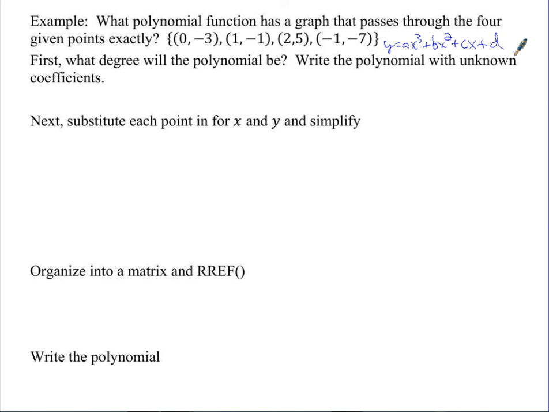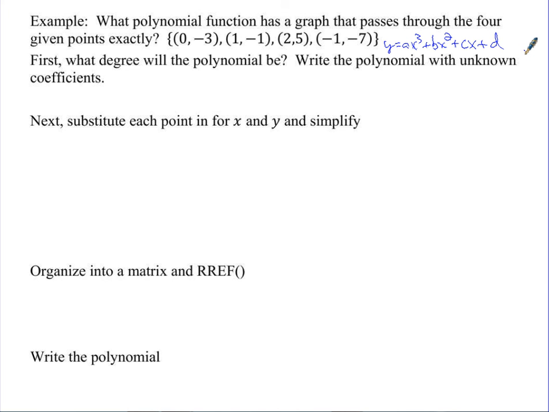In chapter 4, when we had just 3 points and we were making a parabola, we took all 3 of those points, the x and the y, the x and the y, the x and the y, and we substituted them into our equation. We came up with a system of 3 equations, and then we plugged them into a matrix, row reduced it, and got the coefficients a, b, and c. We are doing exactly the same thing here, but now it's going to be a, b, c, and d. 4 variables, 4 equations, a 4 by 5 matrix.